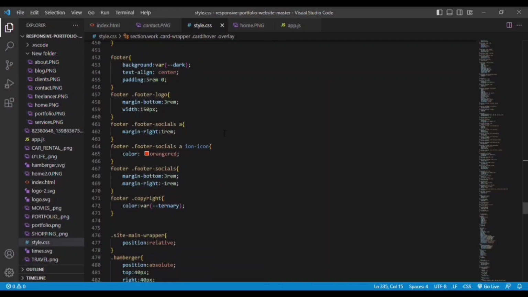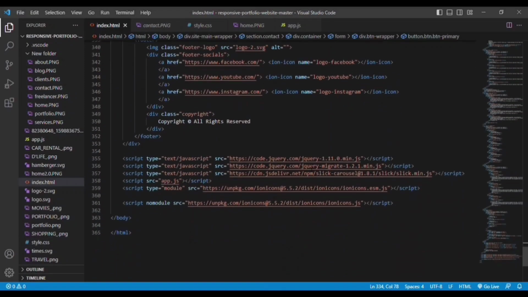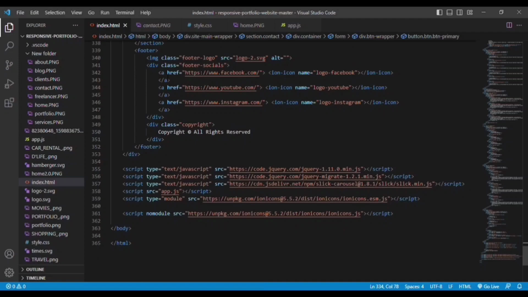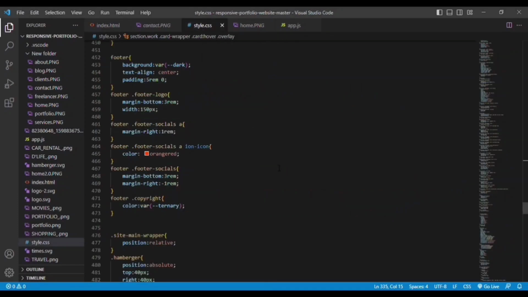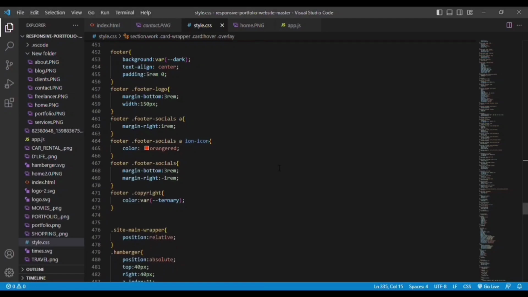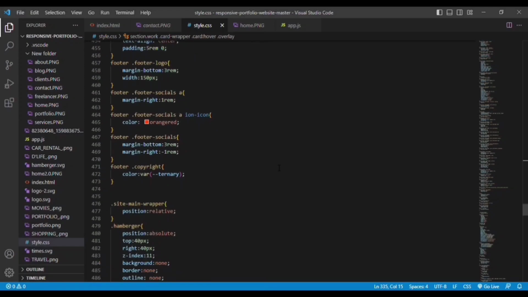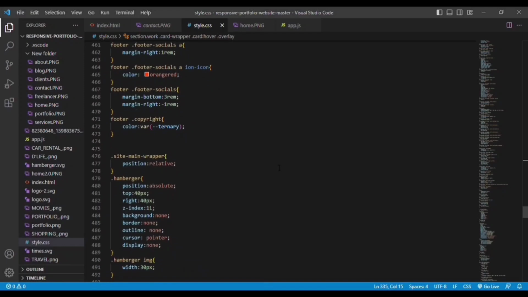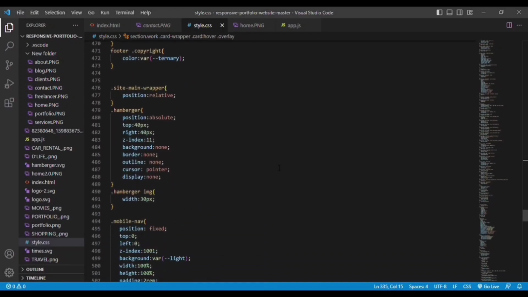Next we can go to the footer section. In the footer section we have social media icon, that is Facebook, YouTube, Instagram, by using the anchor elements in footer social tag. And then we have second div, that is for the copyright div. We can see the footer and footer logo here. For the footer social elements, we are using margin top and footer social margin bottom. So color values are given to them. And for the copyright element also, we are giving color value.